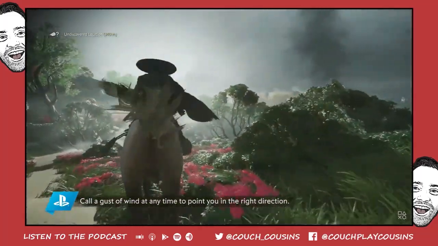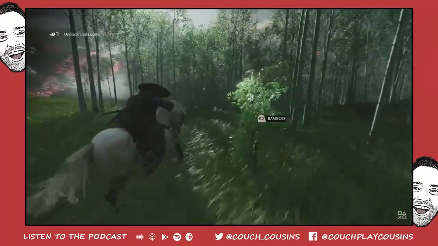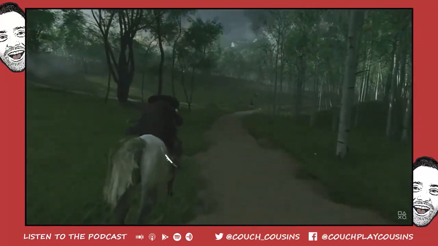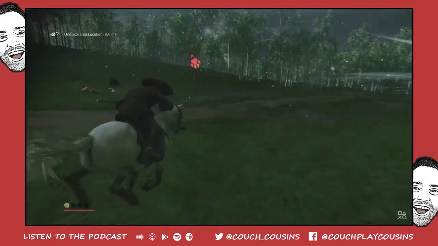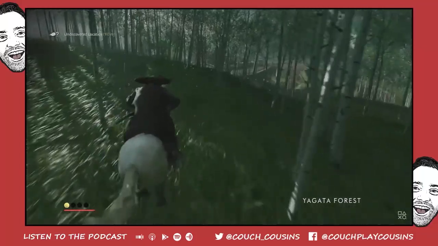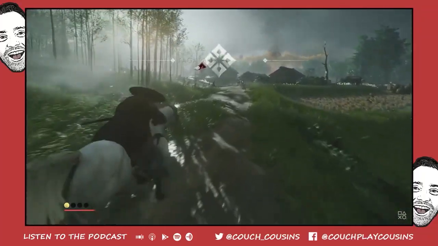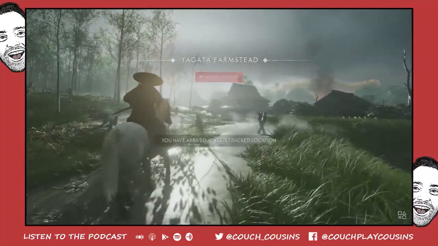Oh, okay, so there you go. You can call a gust of wind. Okay, yeah, I like that. That's cool. Horizon Zero Dawn style. Wildlife. There's another weed. Bamboo. You know what? I like that it seems like you can grab it without getting off your horse. That's nice, convenient.